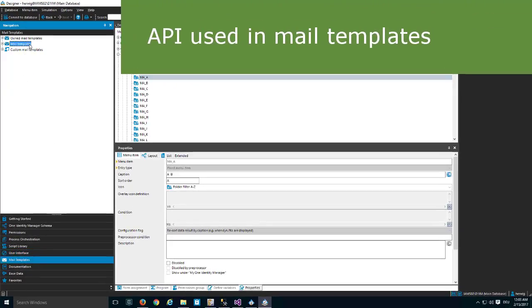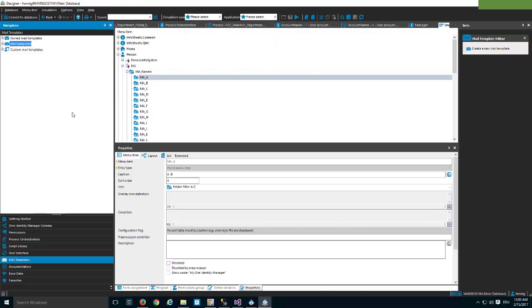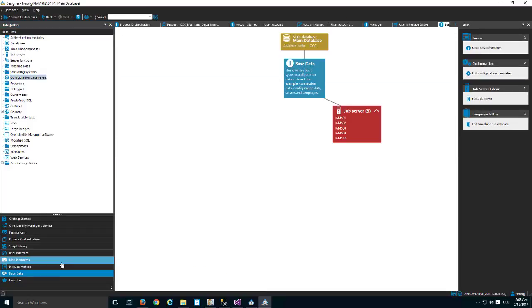Mail templates. Mail templates can contain scripts as well, especially if we start to work with dynamic data. That means I want to integrate into my email the name of the decision maker or something like that. And so it's clear that as well for mail templates, we need sometimes VB.NET code. Documentation comes without VB.NET code. And if we go into the base data section, we may find some more VB.NET code snippets to compile. As you can see, VB.NET code is something which is to find everywhere in the whole Identity Manager, and this is the reason why you should know something about the API.